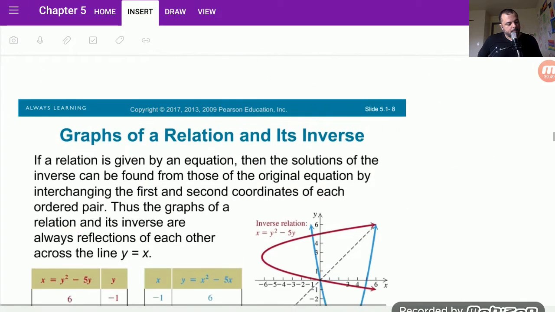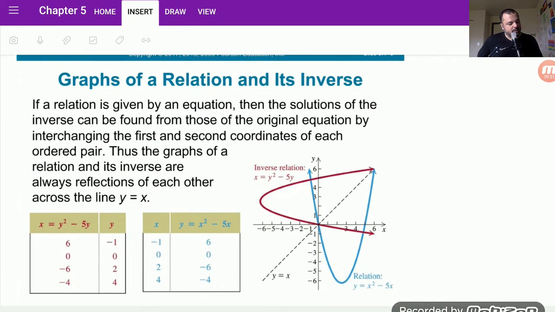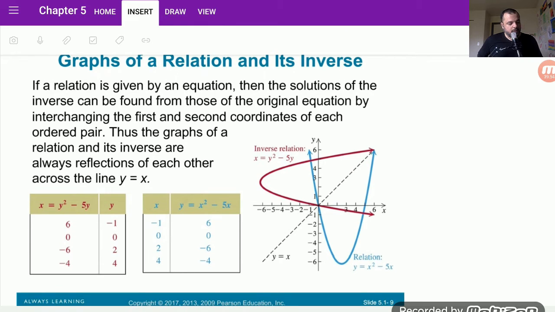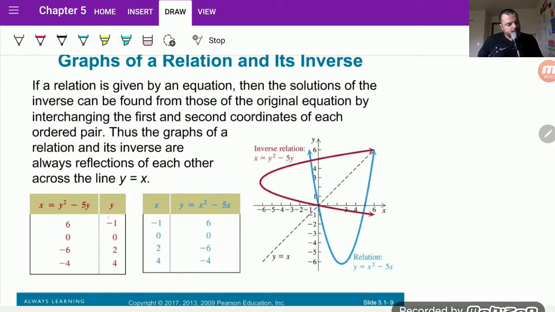So let's get back. We can see them here, and you can look at some points. For example, this is y, and this is the x. If you change them, let these be for x and the other ones be for y, and graph the relations, you're going to get the inverse of this relation.